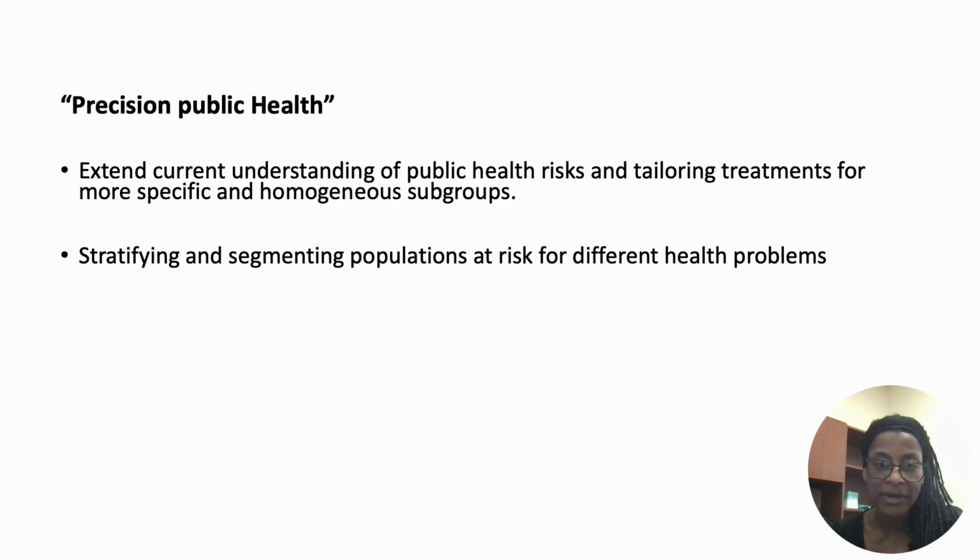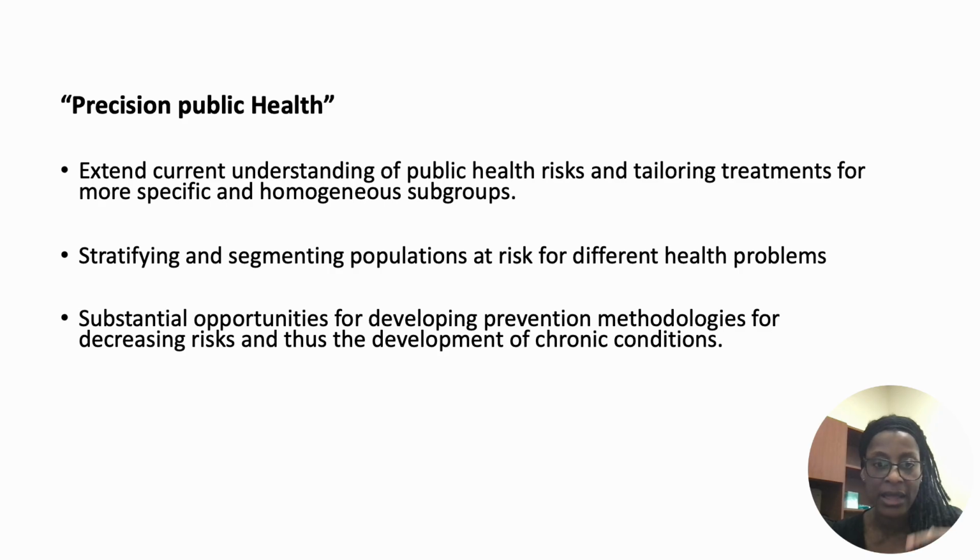It allows stratifying and segmenting the population for different risk conditions. We've gone over that. There are opportunities for ways to decrease disease conditions, because if you have models that can really predict the likelihood of a disease condition, it facilitates knowledge to help develop intervention approaches that can decrease the risk for disease conditions among different populations or subgroups.